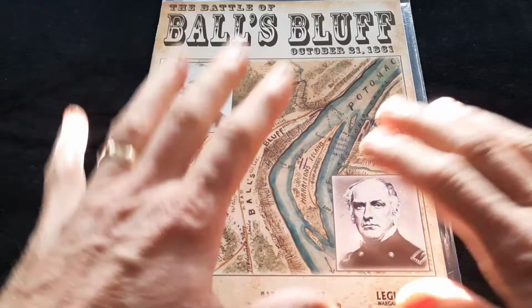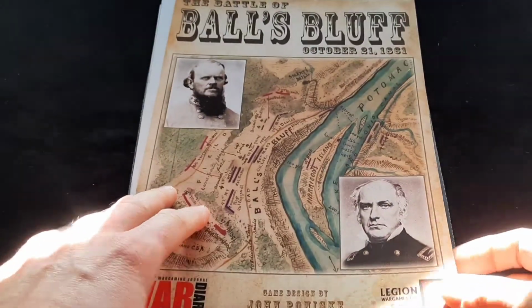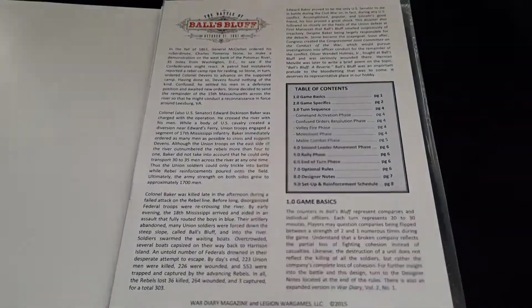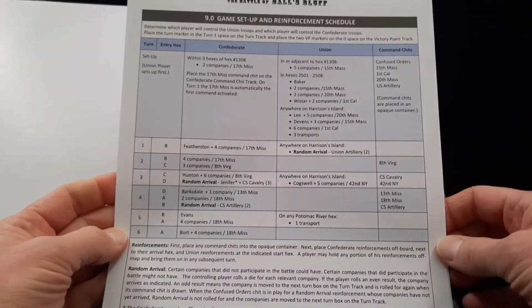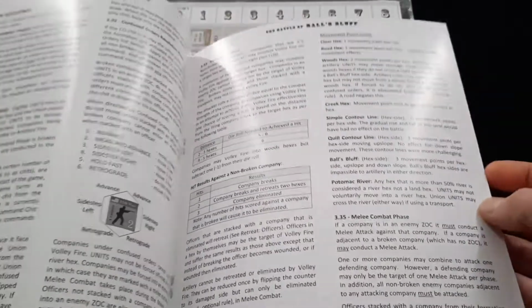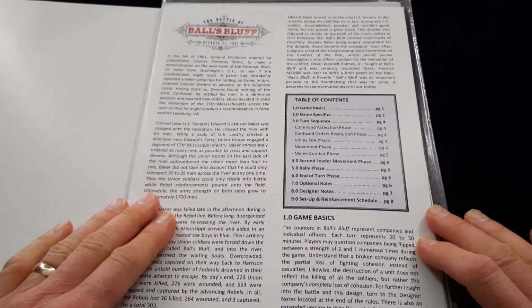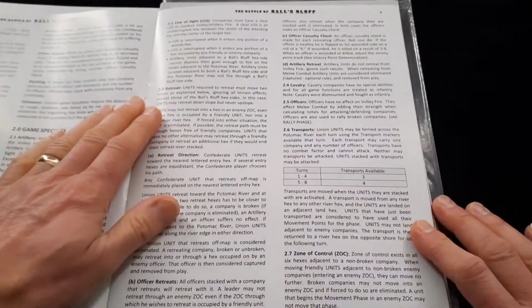Okay, so I've just taken the components out of the bag just so you can see them a little bit easier. So you've got the cover sheet here, the Balls Bluff element there, and then we've got the rules themselves. You can see here it runs to 8 pages, and the back page is game setup and reinforcement schedule. So you could say the rules themselves are about 7 pages, so not too bad at all. The first page is a little bit of history, so you're probably talking 6 pages in terms of real rules.